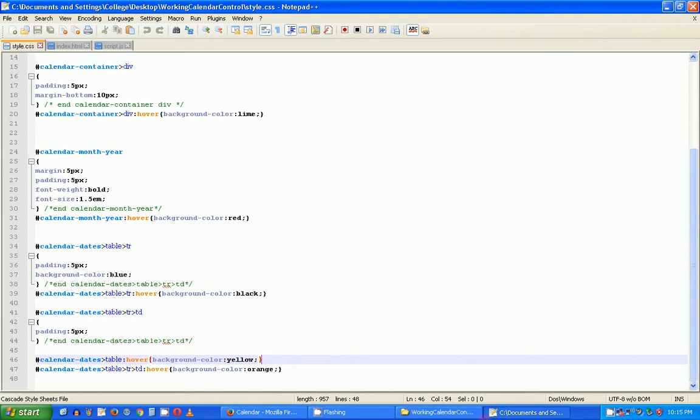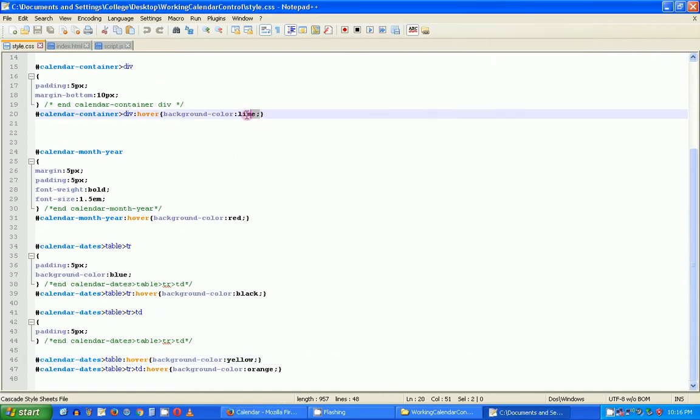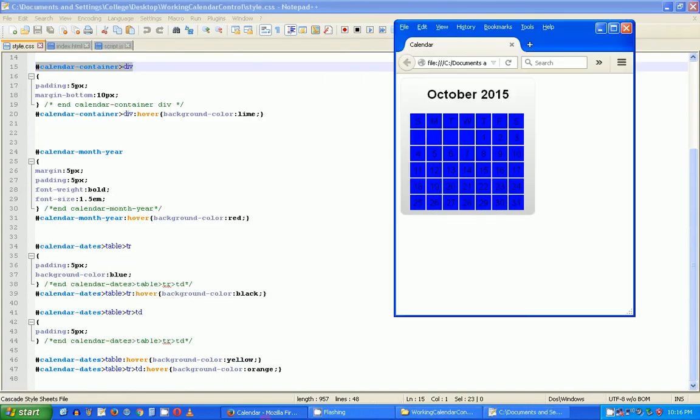Okay, so let's go over from top to bottom this with this open so we can refer to it. Remember, when we see the color lime, we're going to be seeing the calendar container div style in action. Starting up here, there's lime. That's part of the calendar container div. And if you go down a little more, that is still the calendar container div. Because we have a couple of things. We have a header in there, and we have a place for the table for the dates.